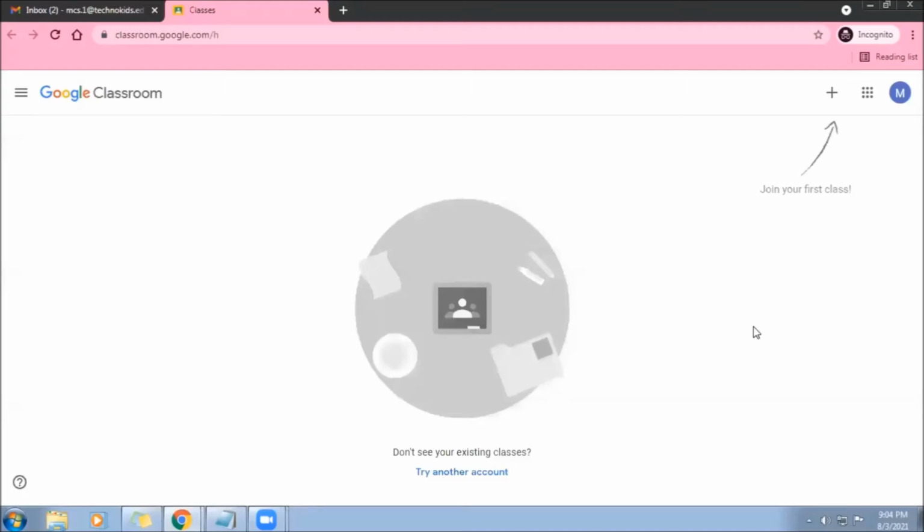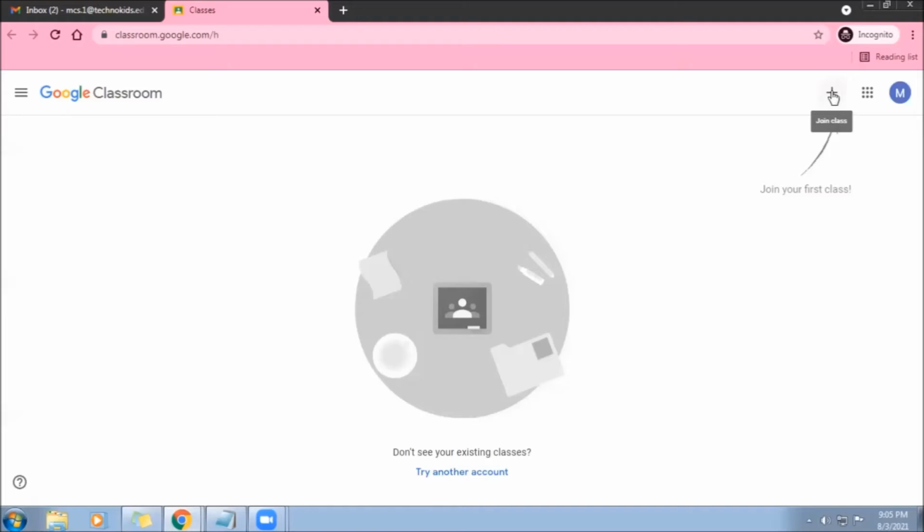As you can notice, there are no classes yet inside your account. You need to join the class for you to access all the activities which will be posted by your teacher. On this part, you have the plus sign here. Remember that you have to join all the classes for all your subjects. For example, you have math, English, science, Filipino, CL, and computer. You have to join them all. To check if you already joined all your subjects completely, you should see all the subjects listed inside your classroom.